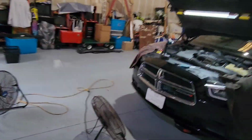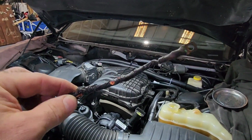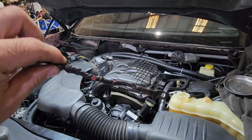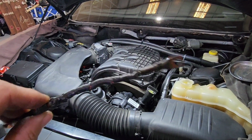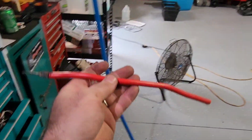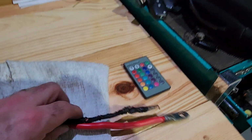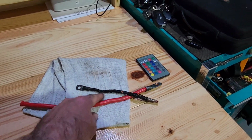I forgot to show you guys this earlier. See this? That was what was left of the main wire to the secondary alternator. Way too small, very inefficient for what's in here. So we got rid of that, upgraded it to a nice heavy duty cable, and I just double checked my charging system. It's working perfectly. So that's the cable that I put in there now. It's what it should have come with in the first place. I mean, come on. Really? And this car was built by Pinnacle, supposed to be one of the best in the industry. Sorry guys, that's a fail.